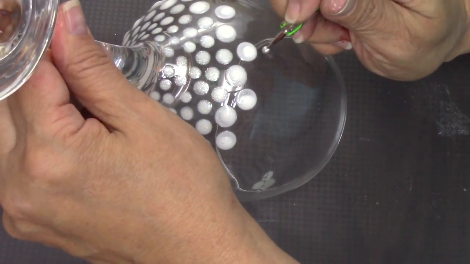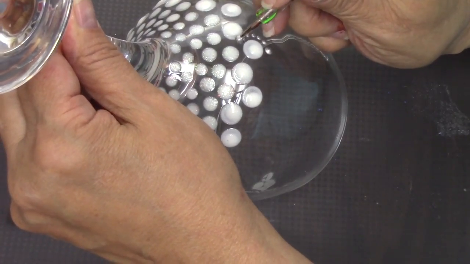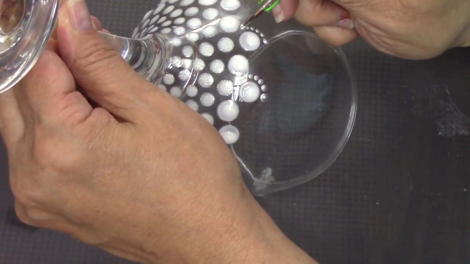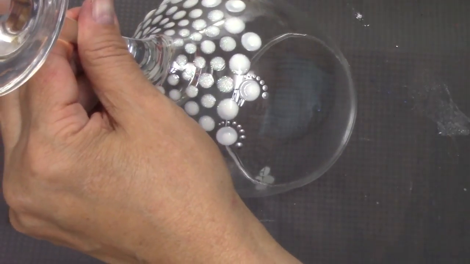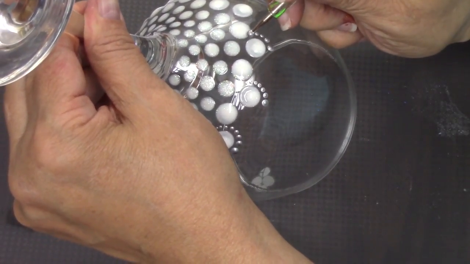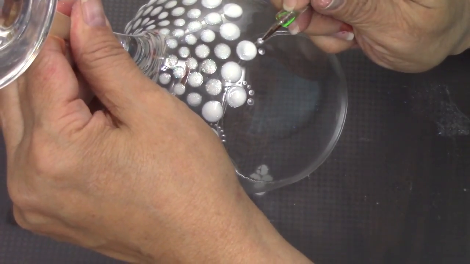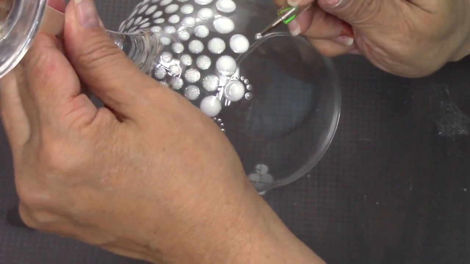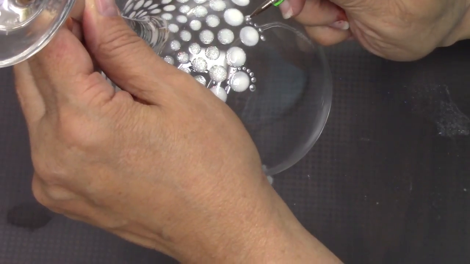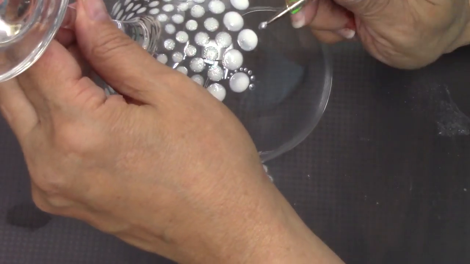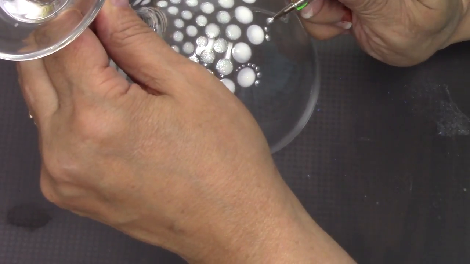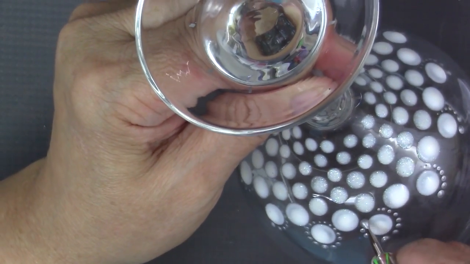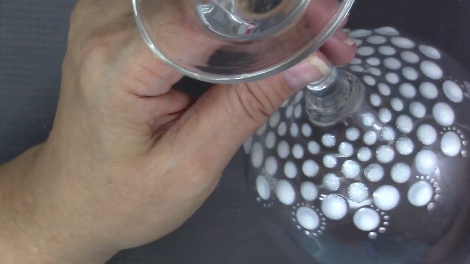Okay, and now I'm using that Shimmering Silver and my largest nail dotter to place a circlet of dots, so I'm just walking the dots around each one of those, that last row of dots. And I do, it's just my preference, I do one side and then I go back and do the other side, but you can do it however is most comfortable for you. And I'll just keep walking those all the way around, so I've sped this up. And now I'm doing the other side.